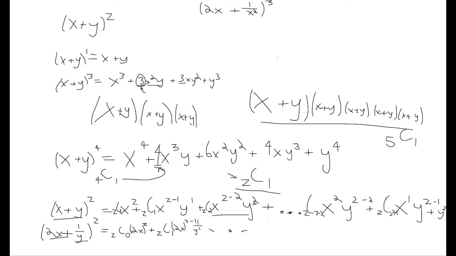Now this might seem kind of scary at first, but really all you have to do is find a term where you have enough 2x's to cancel out with the x squareds. So for example, 4x squared divided by x squared would just be 4, right? So these would cancel out. And I'll actually just give away the answer for this one. It is exactly what I just wrote, 4x squared.